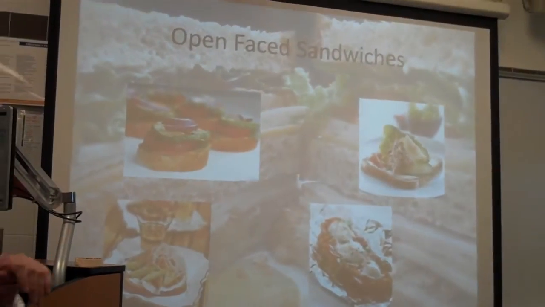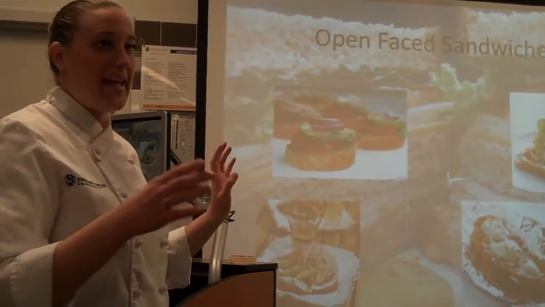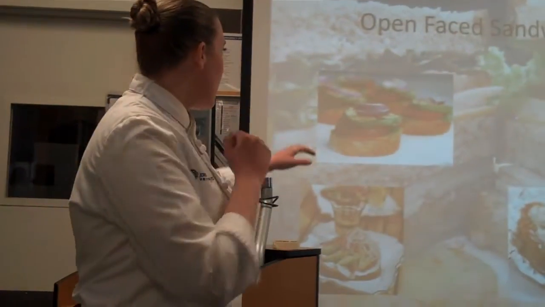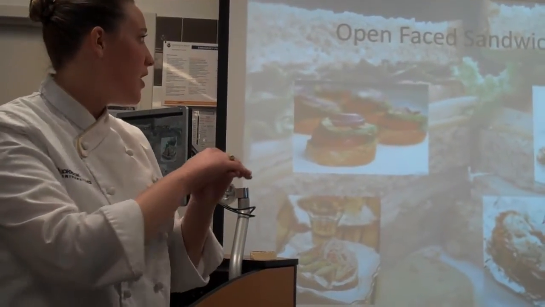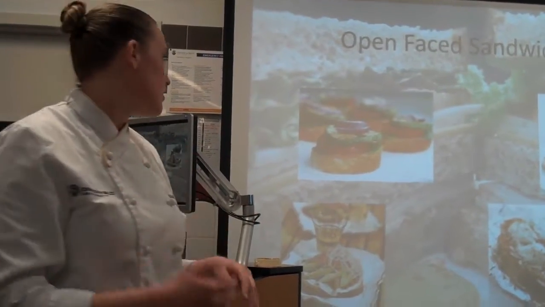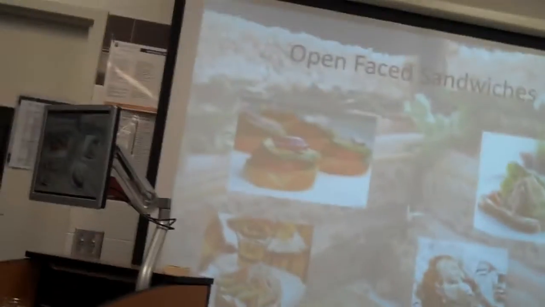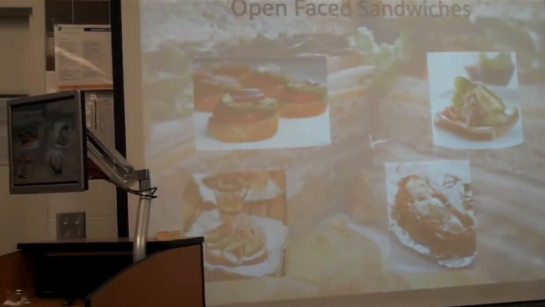Our next sandwich here is an open face sandwich. Some of you guys mentioned these before, like canapés, like Lucio said. They actually have a bottom, but no top. So you can put whatever you want in there, they just don't get closed. So they're used a lot for appetizers and things like that.